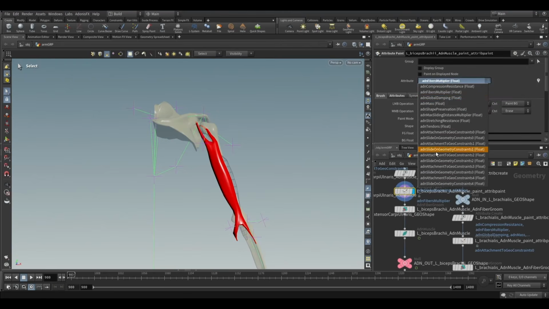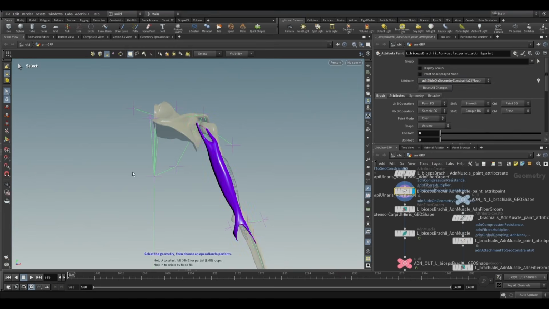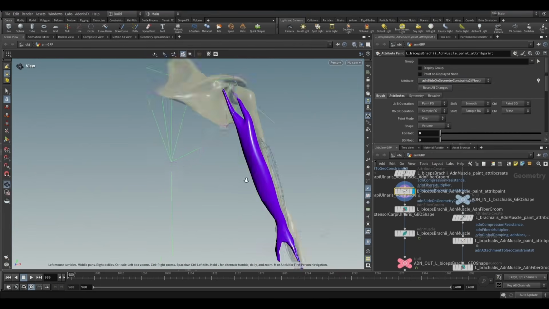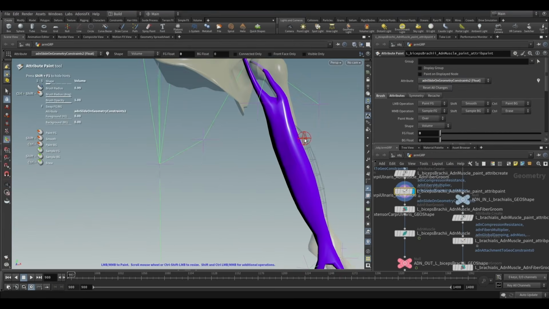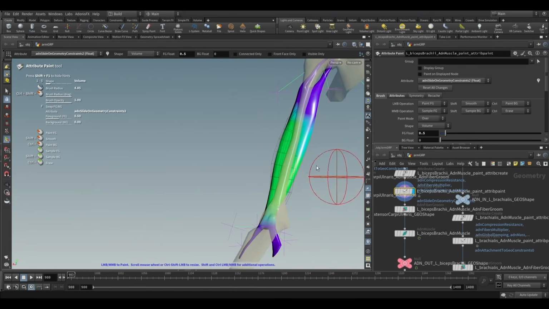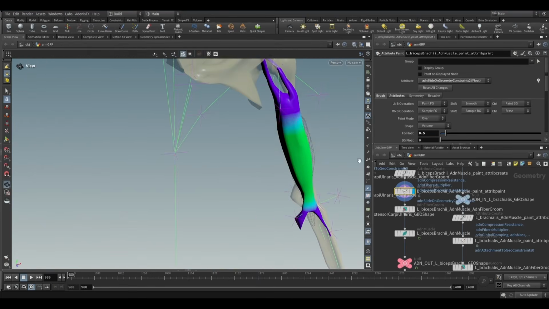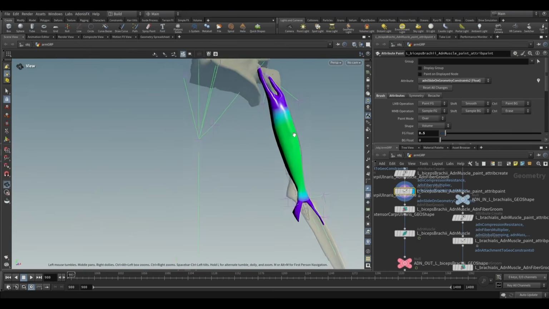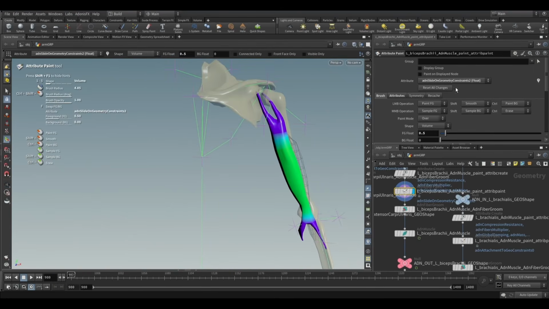So let's come here to number 2, slide on geometry constraints. And we're going to paint the area that is around the brachialis. So let's use a value of 0.5 in this area right here. Something like that.